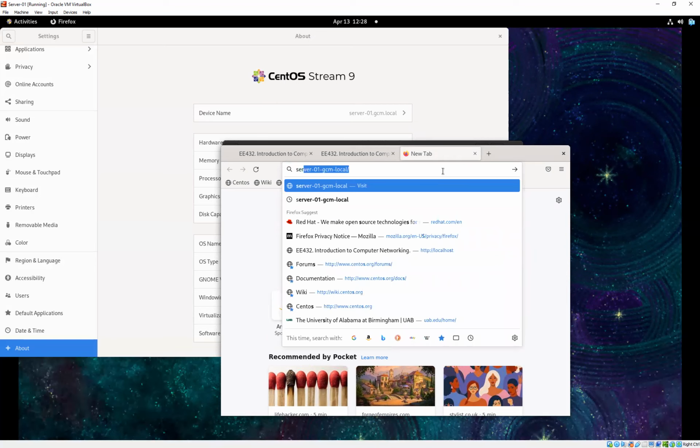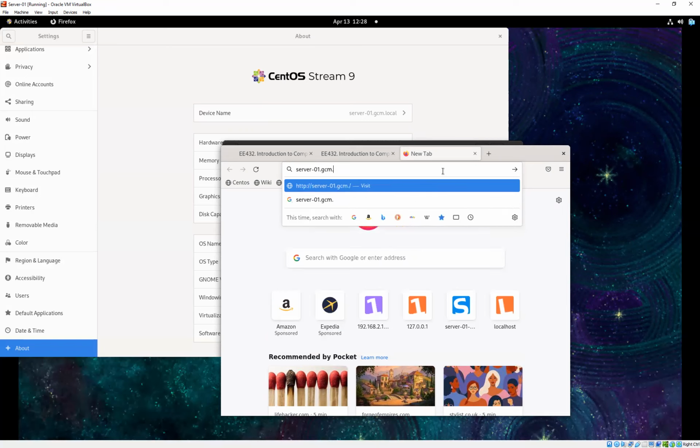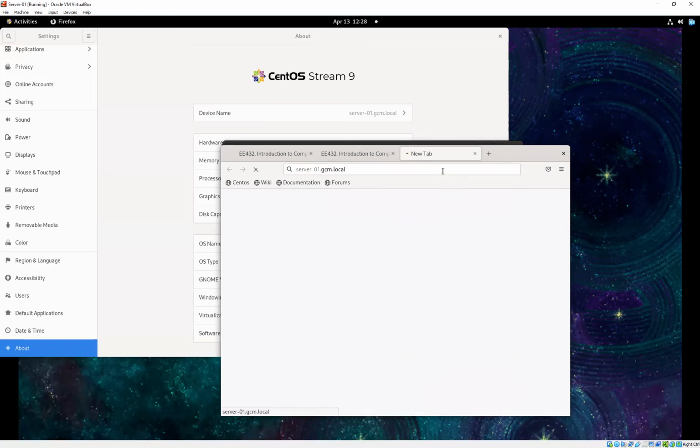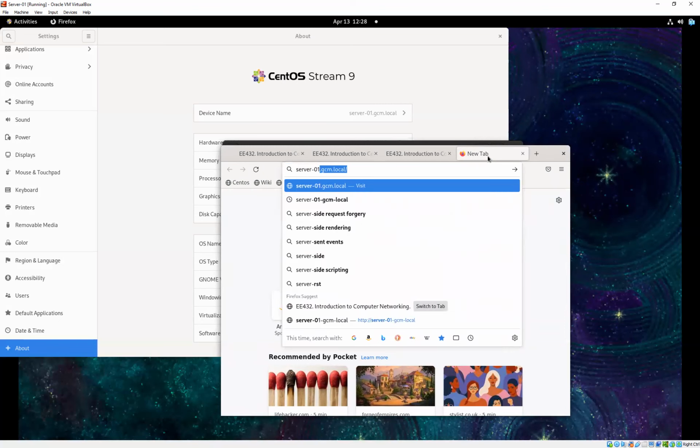And so we'll start off with server-01, not -1-GCM, but we're going to go with .gcm.local. And you can see that now, in fact, it recognizes it. It maps it correctly to the 192.168.2.100. I can also simply type in server-01.